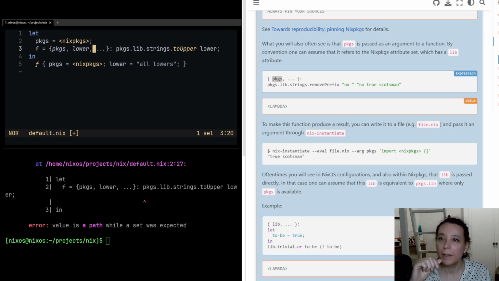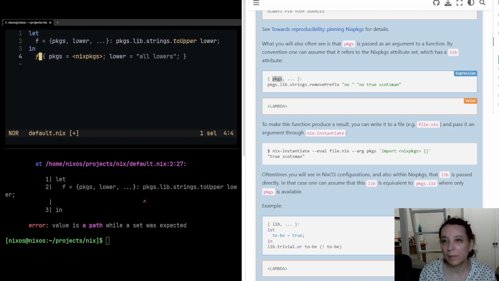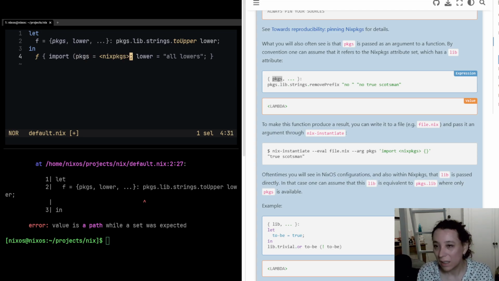Where do I want to do the import? Do I want to do it in the function call? Let's do it in the function call and see if this works. So we do import Nix packages. This looks kind of ugly, right?